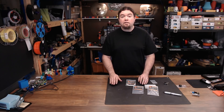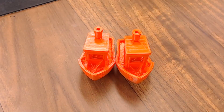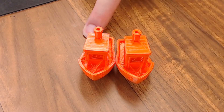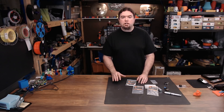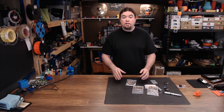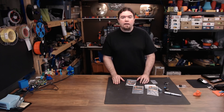Before we start this, I can't even tell you how many benchies I printed while testing these hot ends — it was a lot, even for me. But just to show you what it looks like, this is zero retraction: this is the Mosquito hot end, and this is the V6. One of the biggest things I wanted to know was the differences in retraction between the two hot ends. So I started at zero and started printing up the scale, going all the way to 1.4 millimeters of retraction. The stringing stopped way before then, but I thought it was a good test to compare side by side.